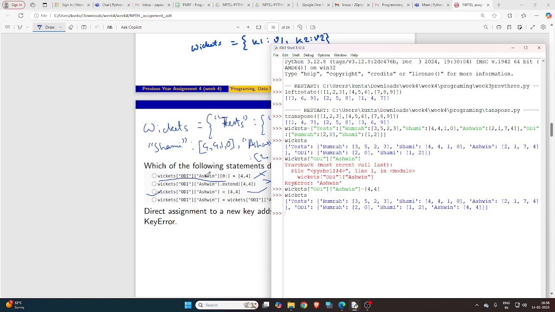But now let's say the first option I am going to write. For the first option, wickets ODI. Now whatever is given will come as correct because I have already mentioned Ashwin.